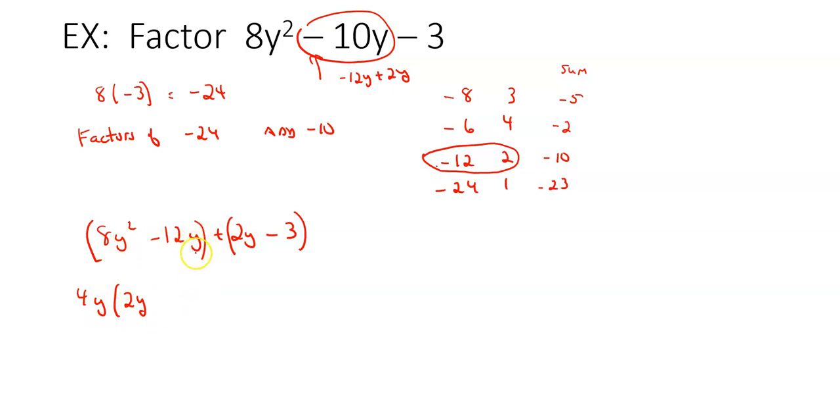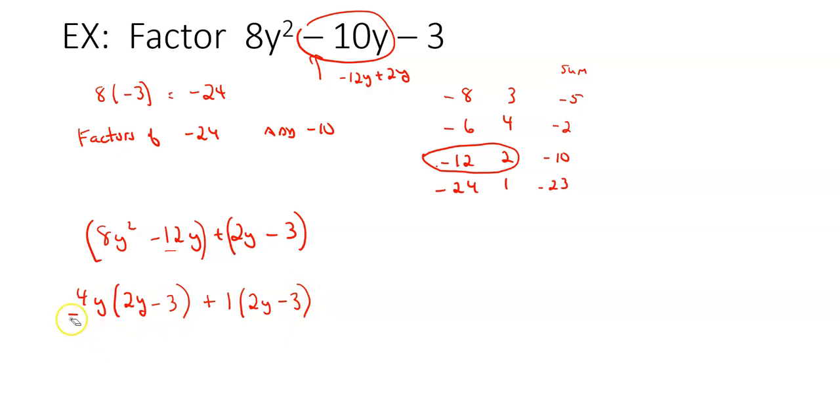Right, now take the second term and divide it by 4y. So negative 12 divided by 4 is negative 3. And notice the y's go away. The second term is relatively prime, meaning that there's no common factors between them. So just for illustration, reminder purposes, I'm going to put a 1 on the outside to say I can't pull anything out. It's already prime.